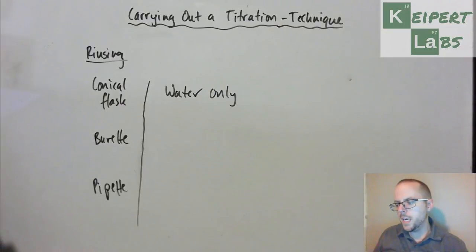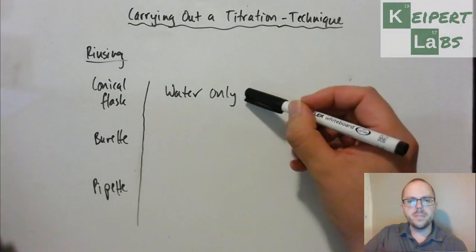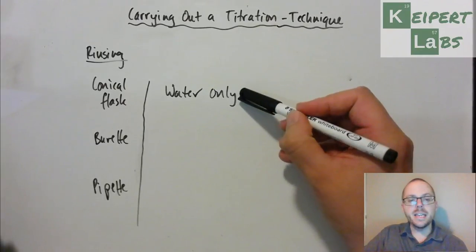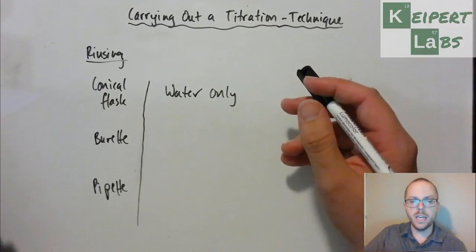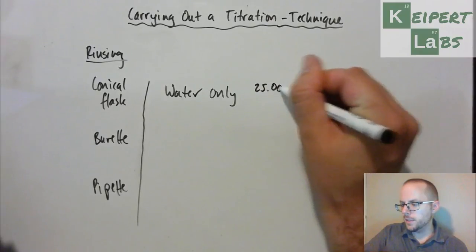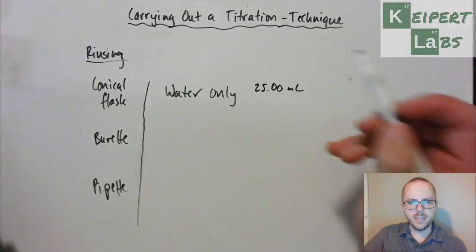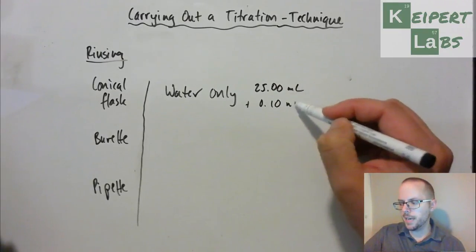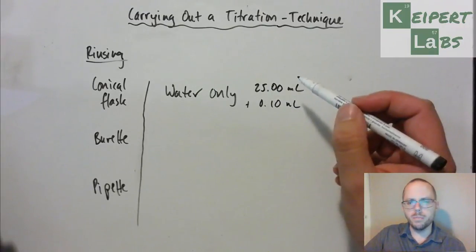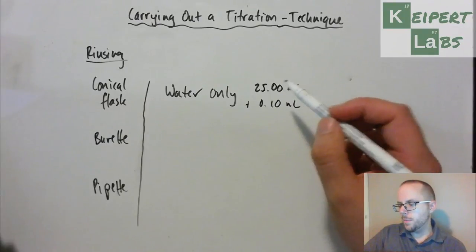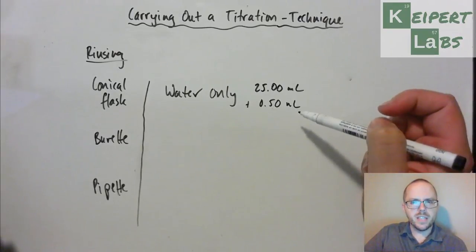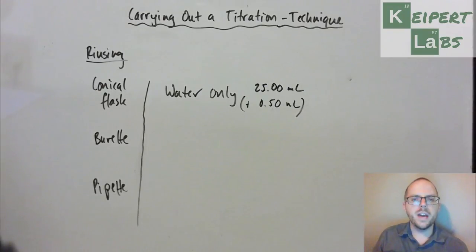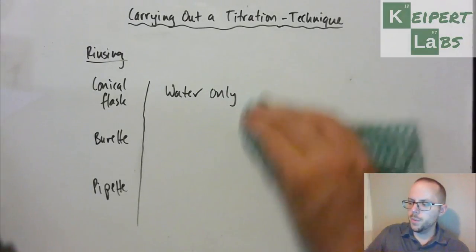Another reason for that is that in our conical flask, we dispense a very specific number of moles of a given reactant. We don't want, in our rinsing, to add in any more moles of reactant that might influence things. If we want to make sure that there's exactly 25.00 mils of the reactant going in the flask, but then actually because we've rinsed it with water and then a little bit of our reactant, we may have added maybe 0.1 of a mil or maybe even more, depending on how carelessly we've rinsed it, that we haven't actually accounted for. That's there and that's going to react with the substance that we add from our burette, but we haven't actually accounted for that. So it's going to muck up our result without us even realising it.